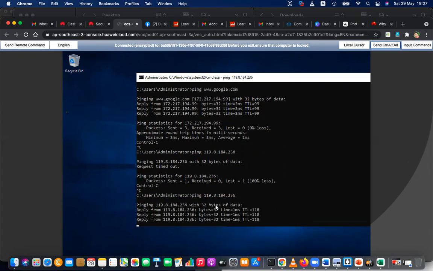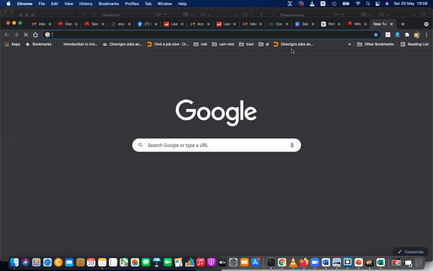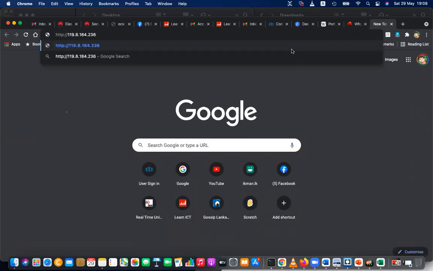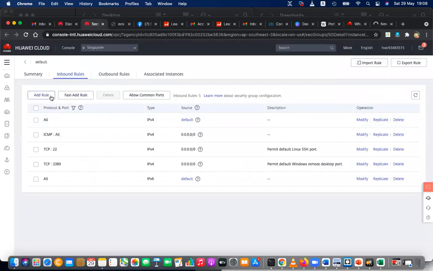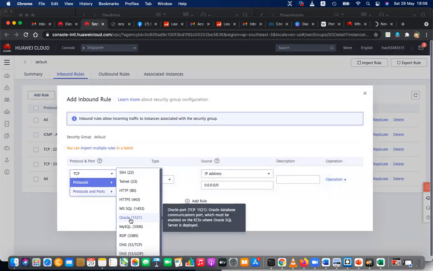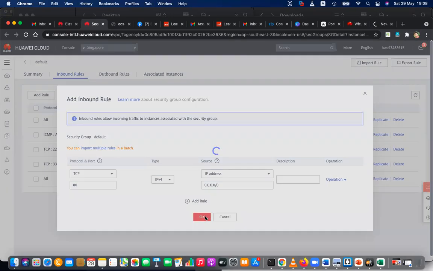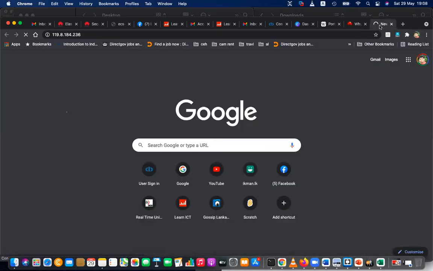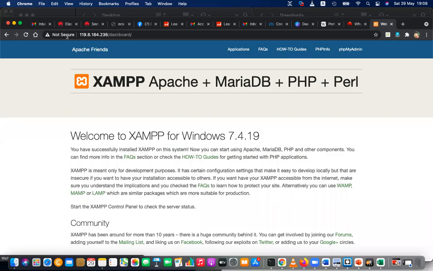Now check whether you can connect using HTTP. That is the next challenge, right? Whether you can connect using HTTP. So HTTP with the same IP address, http:// and the same IP address. Still no. Again, I have to add a rule for HTTP also, right? This time for protocol, let's say HTTP on port 80. Okay, I have added that as well. Still not. No. http:// the IP. Yes, it's connecting to the web server.